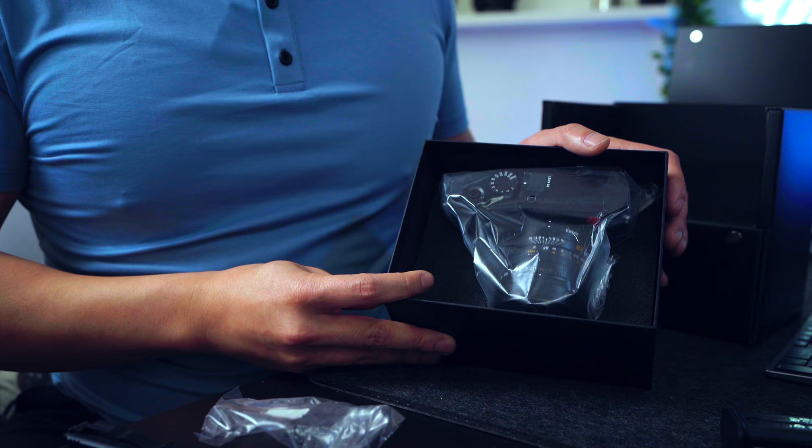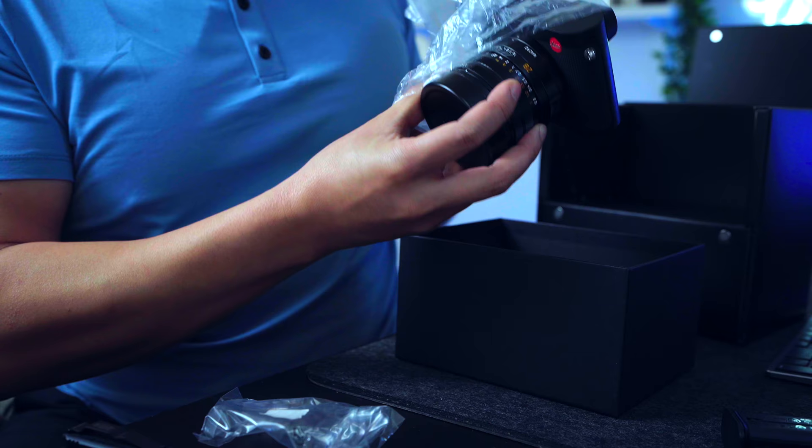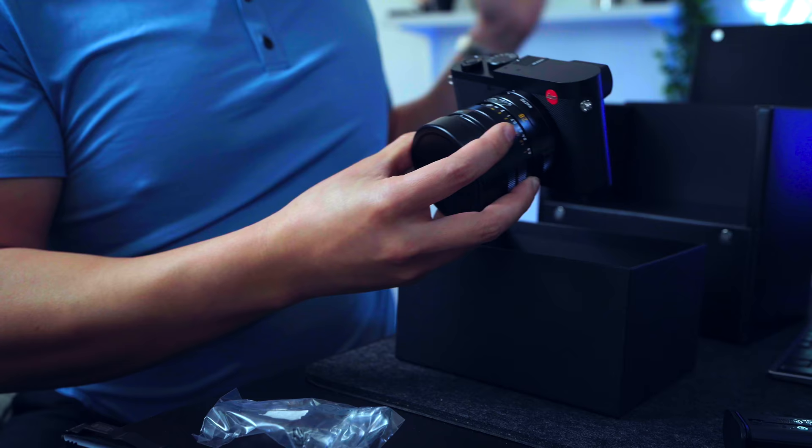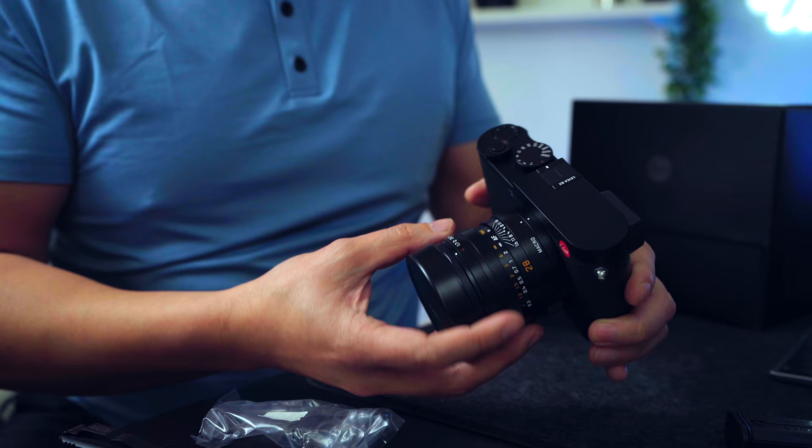I don't really have to justify this purchase to anyone, but in case you were wondering why I spent so much money on a point and shoot camera — here we go. This is coming out fresh, man. I love that. I was really worried that when I bought this online I would be getting some janky floor model, but this thing is looking fresh straight out of the box. Look at that — let me just give you a 360 view of this beautiful camera. Honestly, it is a tiny bit heavier than I expected, which is really cool because this thing is obviously made from a solid piece of metal.